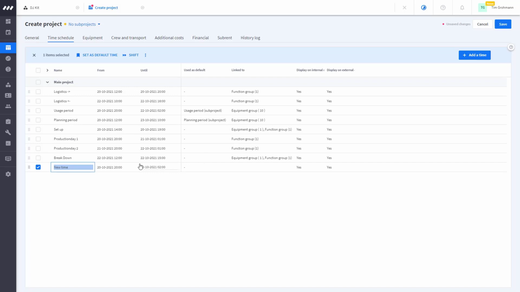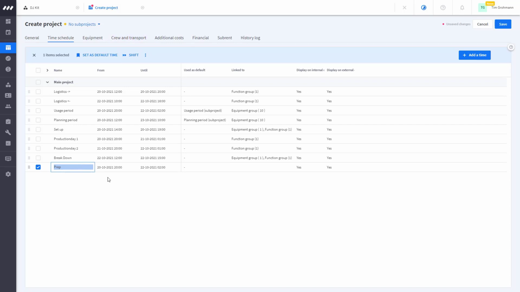And the nice thing is you can later on also connect your labor to these times that you've previously entered into the time schedule. So what I mean by that is you can see here that we have some linked things. So for example, if I went right here and I added in a prep time, I could then later on, when I'm planning my labor, say, okay, I need 2 stagehands to help me with my prep. So I connect my stagehands to this prep time that I've already added in the time schedule.